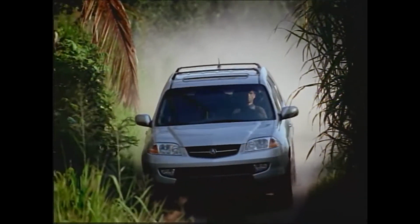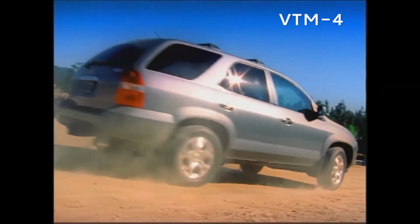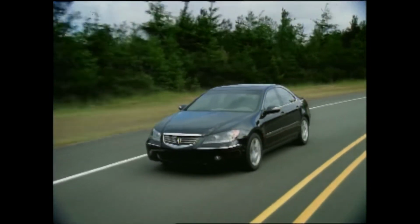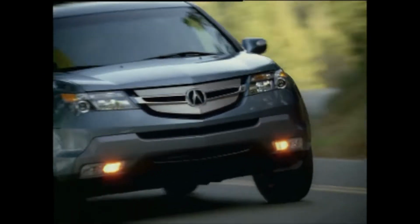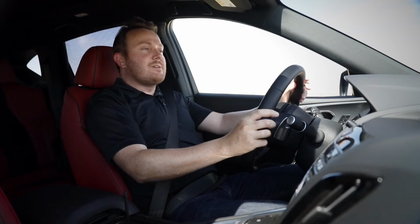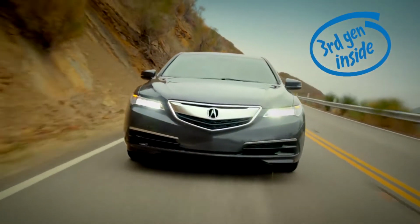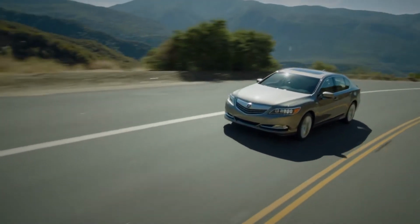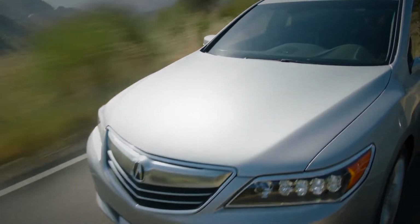Building on the technical prowess of the first generation MDX's Variable Torque Management all-wheel drive system, Super Handling All-Wheel Drive made its production debut in the 2005 Acura RL, followed closely by a second generation version in the 2007 MDX. For the next go-around, Acura decided to shake things up by developing two new systems simultaneously. The third generation of Super Handling All-Wheel Drive for the 2015 TLX, as well as the world's first electrically powered torque vectoring all-wheel drive system in the 2014 RLX Sport Hybrid.